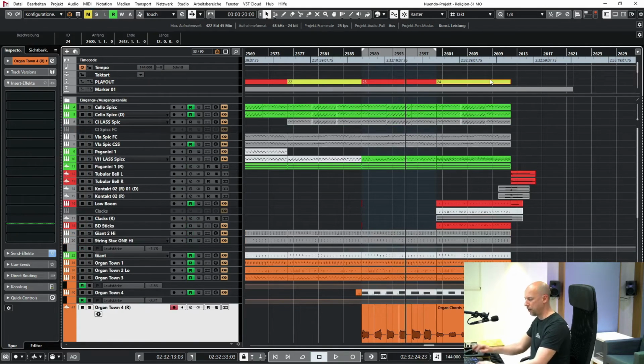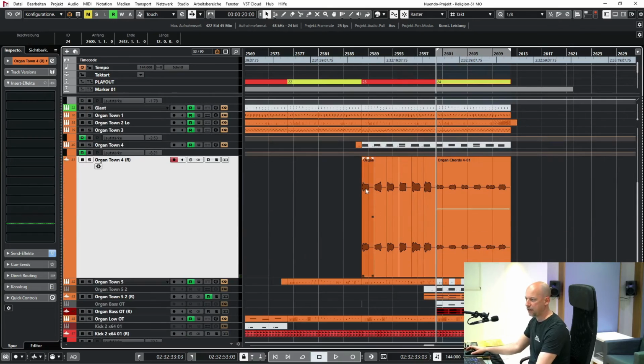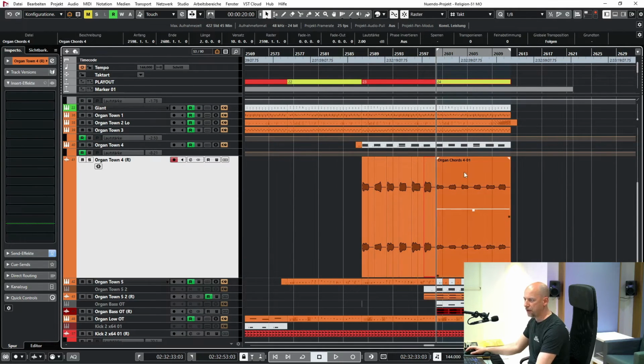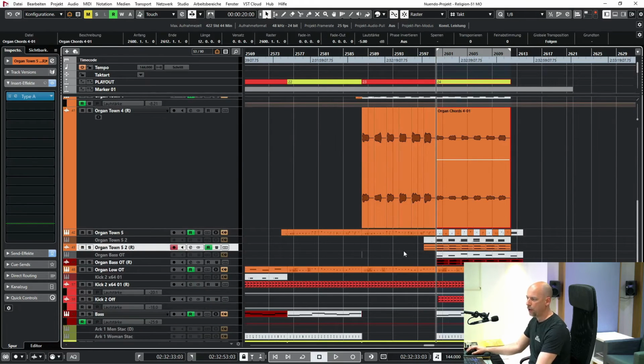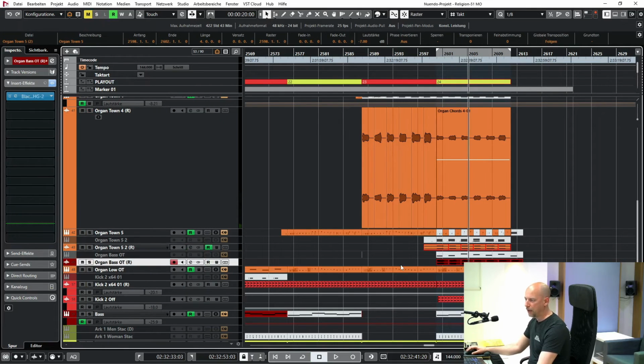Now we get to the last cycle, and the funny thing is that these chords now get lower in the volume, but now I use another organ playing the chords too. And here are audio clips of the bass notes.